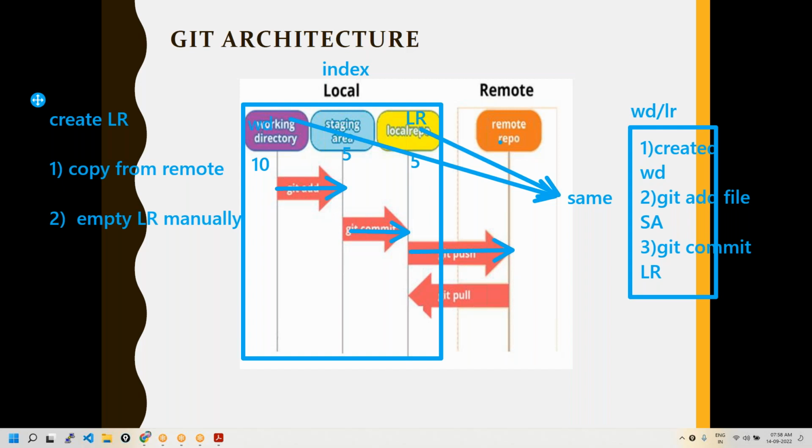So we will look into both of them. We'll get started with the second one first. Imagine it's a new project, there's nothing on remote. So we create a local empty repository, develop the files there, then move to remote. Then we'll see the first scenario. So that's about the architecture and a few things you have to understand. Now if you have got an idea, we shall go and install Git and start with the hands-on.